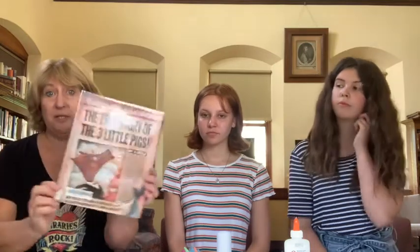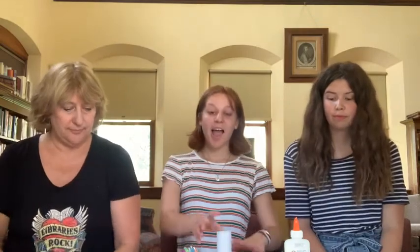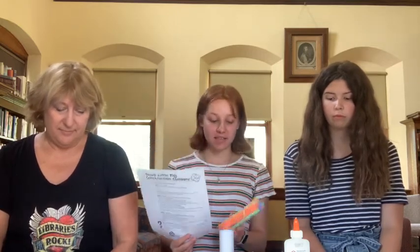We are also going to look at the wolf side of the story. I'm going to show you how to make your own wolf and little pig out of the supplies in your bag. We're also going to take a look at the construction issues that the three little pigs face, and you're going to build your own wolf-proof house out of straw and paper.